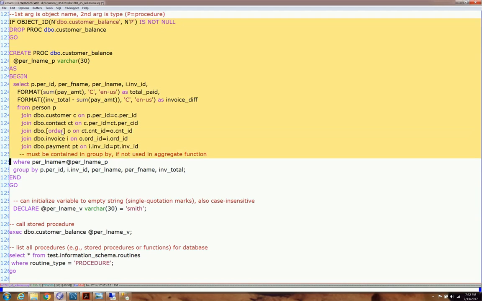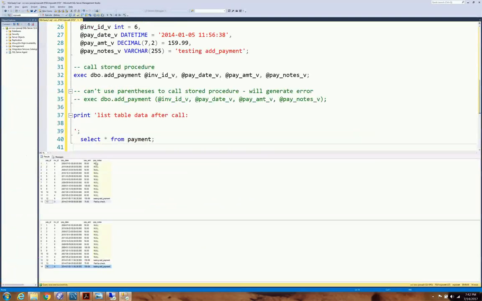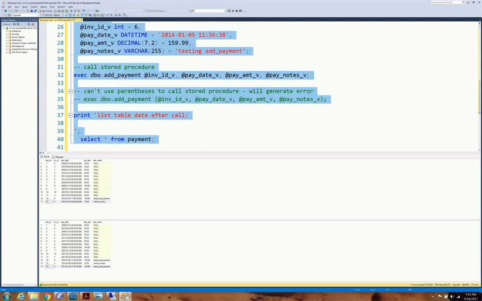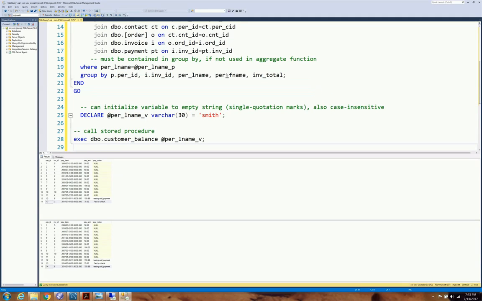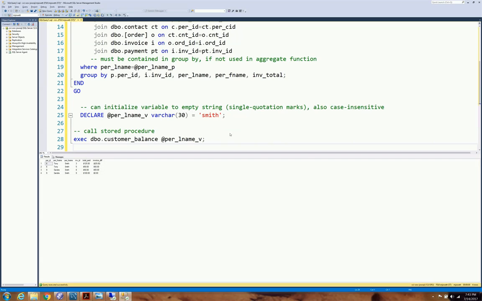I'm going to drop it, create it, declare my local variable, and pass that local variable in the calling environment. And then what I'm going to do here is Control A, Control V to paste it, run it, F5, and there's our return.